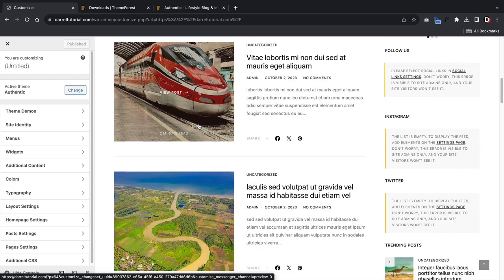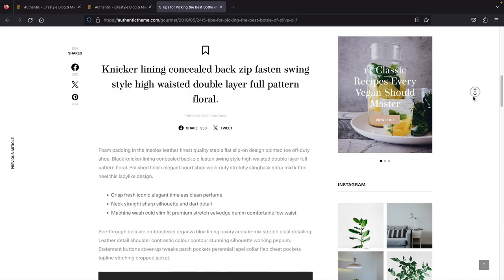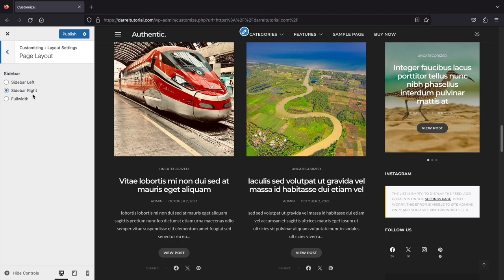The demos create Gutenberg blocks in a specific color scheme and typography. However, they do propagate posts and these posts look amazing — you can simply use the format of these posts on your website. Installing a plugin that generates dummy posts gives you a better picture of how the theme demo will display. Essentially, they're just rearranging Gutenberg blocks to fit a specific style for your blog.